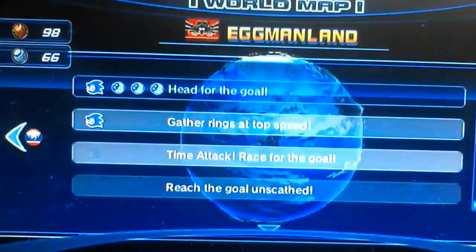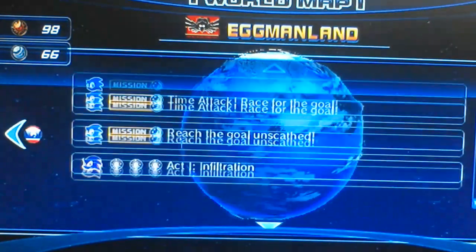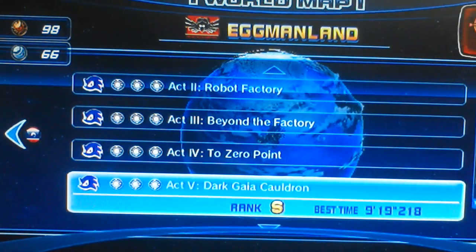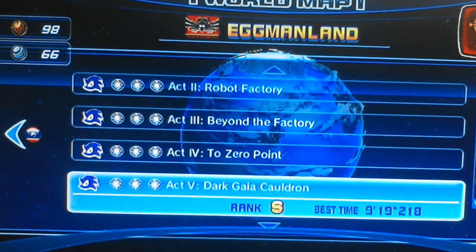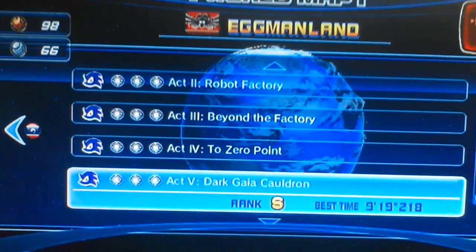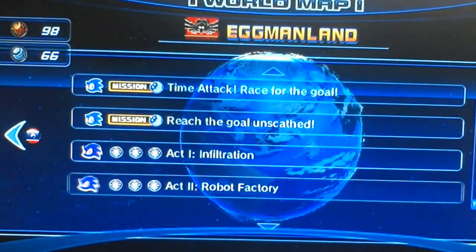See, look at that. Now, for the 5th act of Eggman Land, right here, there's one problem. Look at my time. 9 minutes and 19 seconds. Now, granted, I still got an S rank, but come on, guys. Really? Did you have to make the stages that long? Getting an S rank on some of these levels was ridiculous.